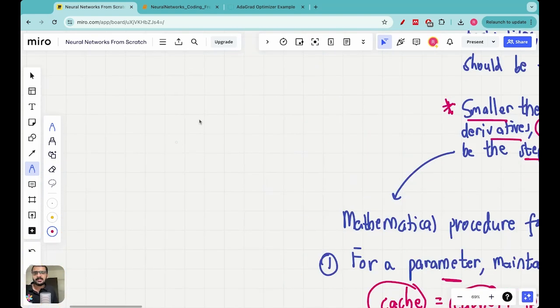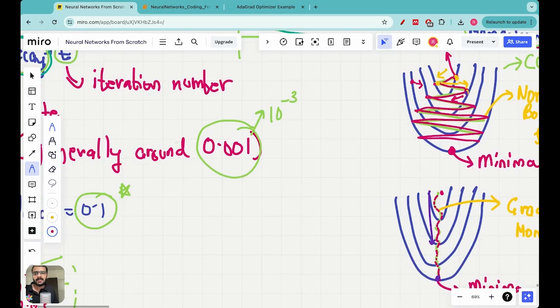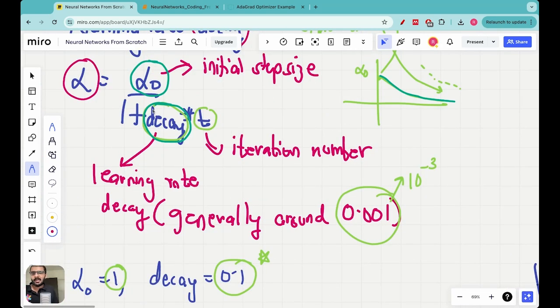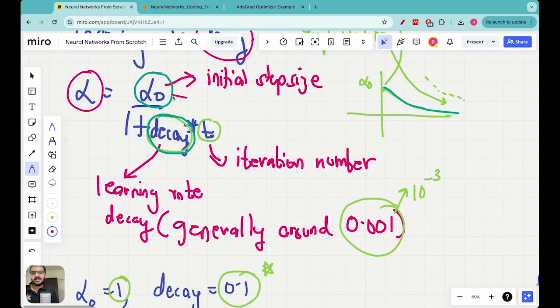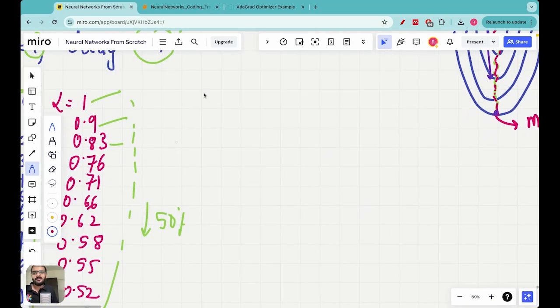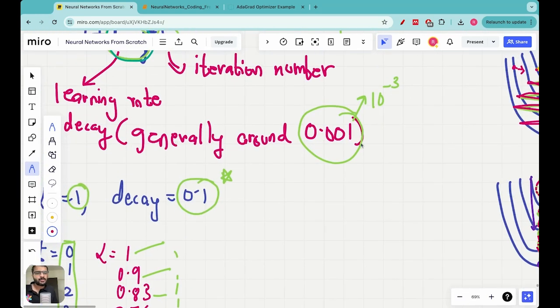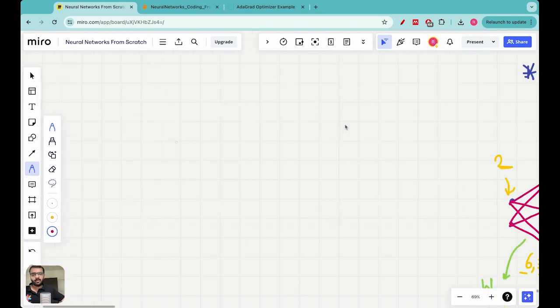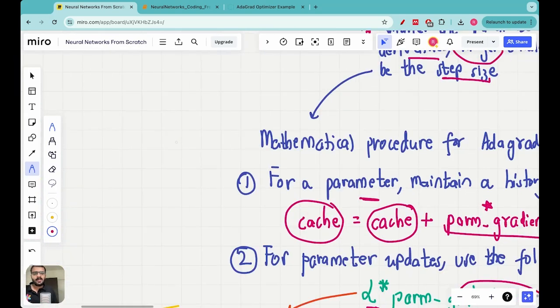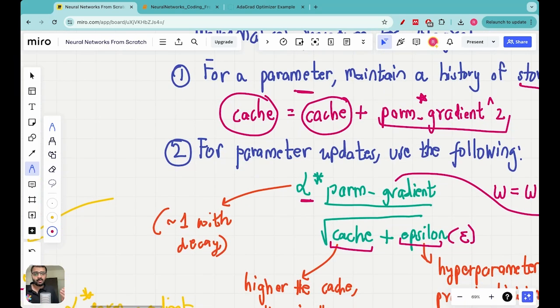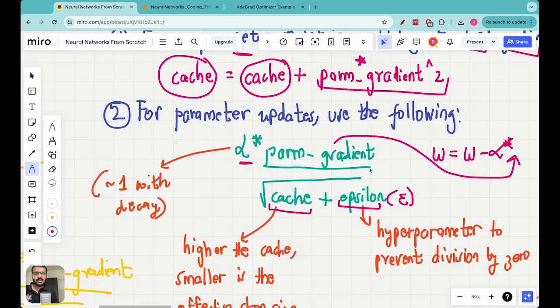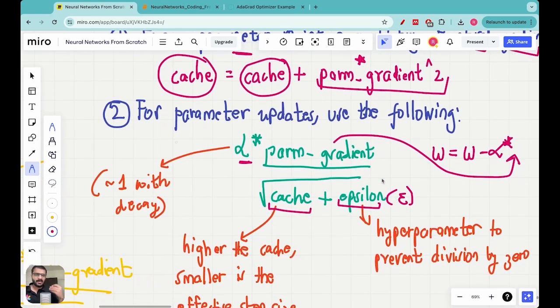So we are going to use a learning rate decay, and the initial step size for this AdaGrad is usually taken to be equal to 1, and then we will use a decay rate of 0.001 or 0.0001. That's the typical value which is used in practice. The epsilon value is usually very small, 10 raised to minus 5, 10 raised to minus 6, etc. I'll show you what these values are in the code.